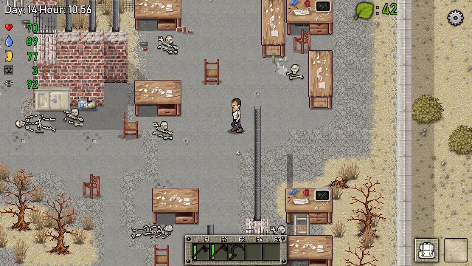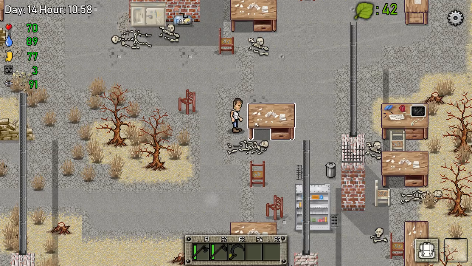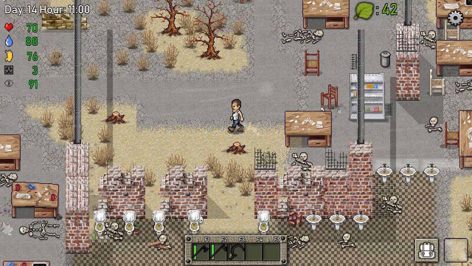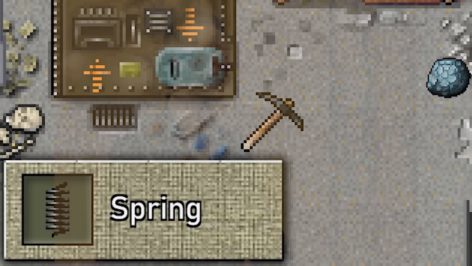So, we were down here. The question is, where the hell would this pickaxe be? I mean, would they really put it inside of a desk? I really don't see that happening, right? I mean, I really don't want to go through every single desk right now. It's really annoying.